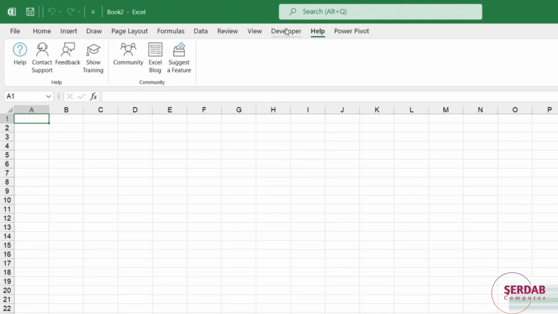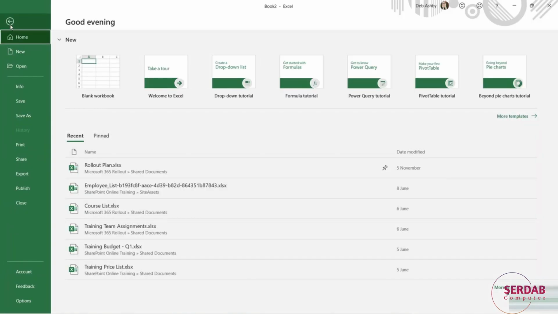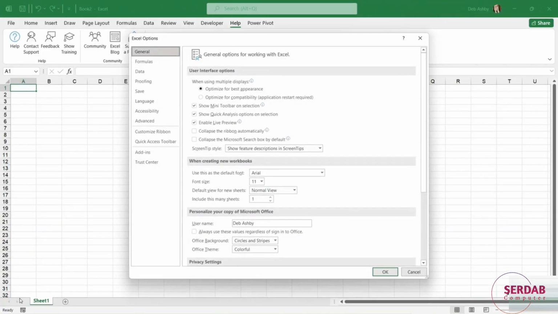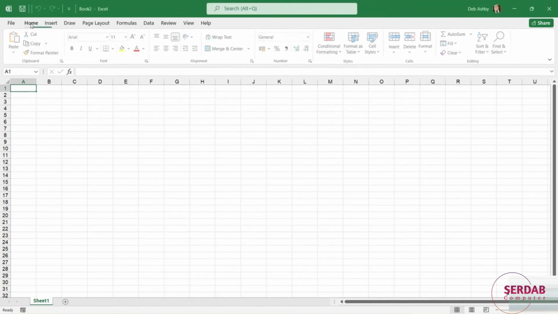So let's quickly jump in to Excel options, because this will give you a good little introduction to how Excel options works, and turn off Developer and Power Pivot ribbons, because we're not going to be using them. So we're going to go to File and all the way down to Options. Now, in these categories on the left-hand side, I'm going to go to Customize Ribbon. And here I can see all of the ribbons that I have turned on. So I'm going to deselect Developer and Power Pivot just to turn those off. And there we go. Hopefully my Excel now looks more similar to yours.